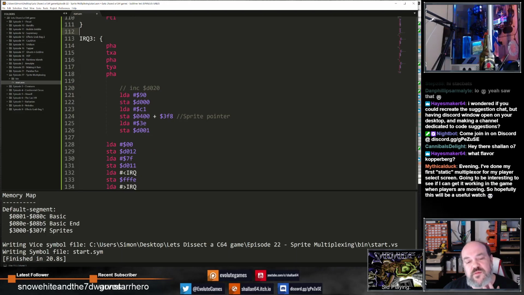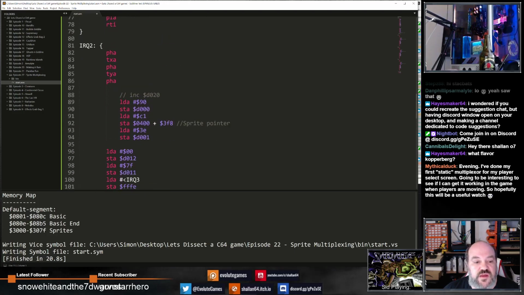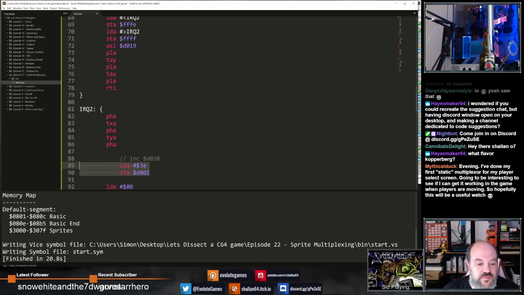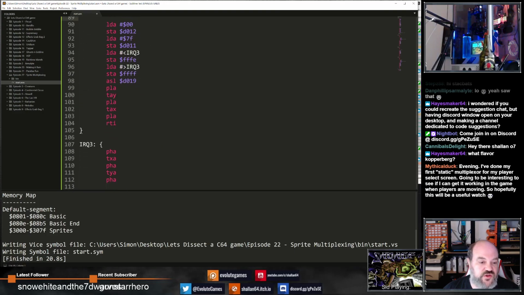Hang on, just thinking about this. I'm going to get rid of the X shift. I'm going to get rid of the sprite pointer as well. Actually, no, I'll keep the sprite pointer in, but not in that one, I'm going to keep it in the second one. Actually, I could have done it with one IRQ. Okay, I'm going to do it with one, makes more sense.